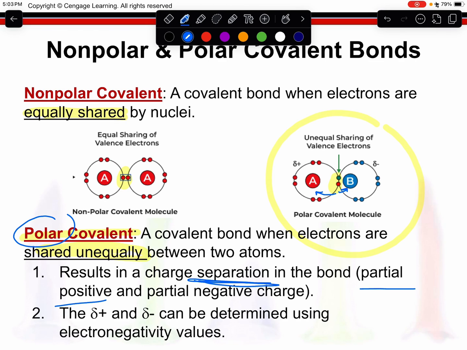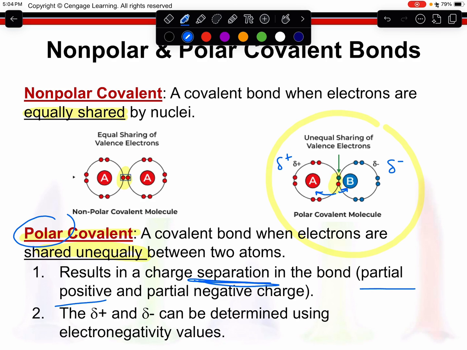But just quickly, to give you an overview, the one that has the electrons being pulled closer, the stronger pull, gets this partial negative sign. And that is because electrons are negative, so it's getting more of the negative strength of those electrons. The other atom that is still sharing but doesn't have the electrons as close gets a partial positive sign. And again, this just stands for partial positive, partial negative in terms of polar covalent bonds.